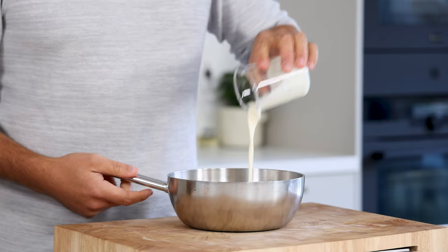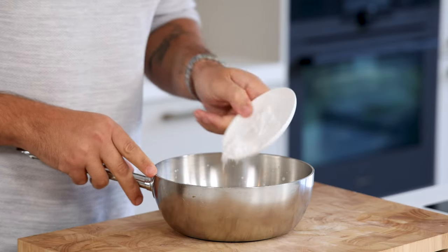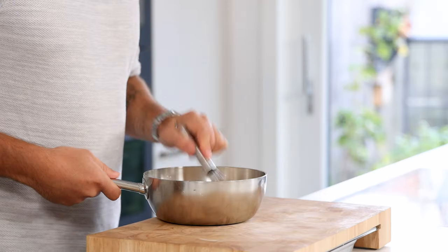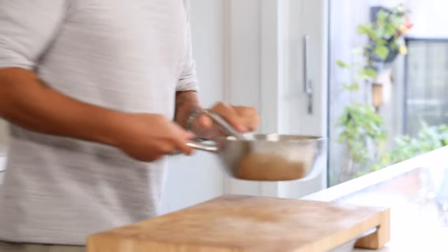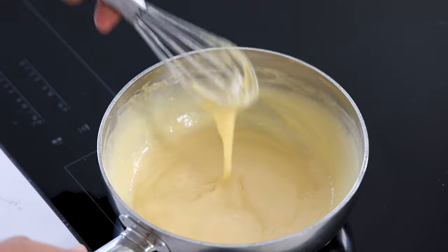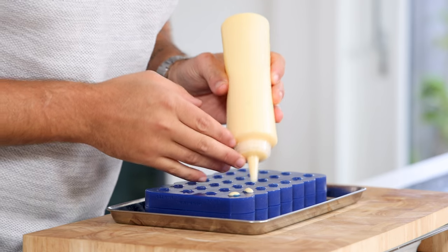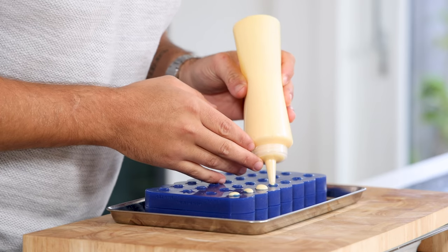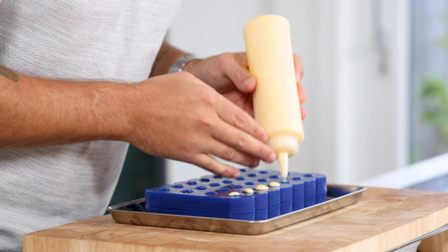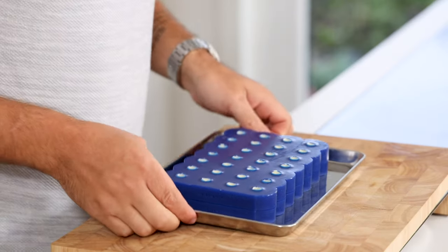Also add 100 grams of cream, 30 grams of sugar, 40 grams of egg yolk, and 10 grams of cornstarch. Mix this well and then, while stirring, bring this to a boil. Once the consistency looks like this, turn off the heat and dissolve the gelatin. Then fill your desired mold — all the molds I use in this video are from Mold Brothers. Remove any excess cremeux and let it set in your freezer.